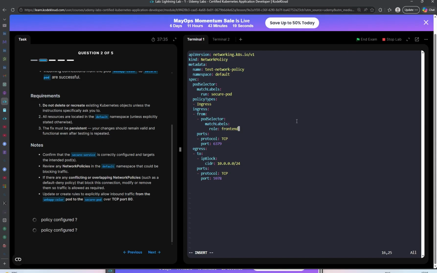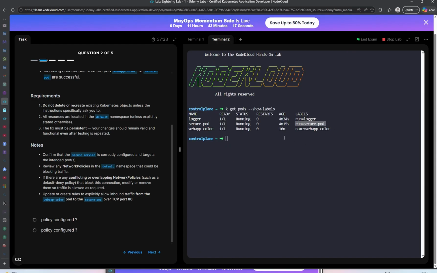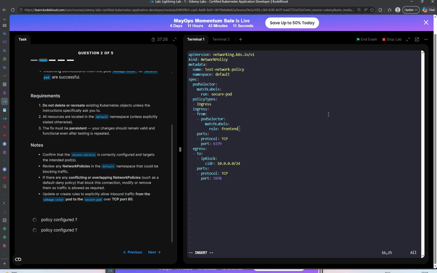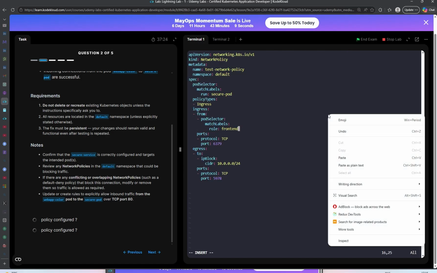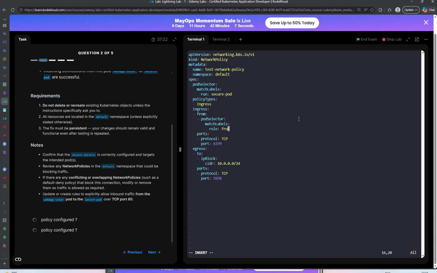So I'm going to go back and see the label of web app caller. Web app caller is using name equal to web app caller. So I will copy that and paste this in. I'll just say name is web app caller, right?